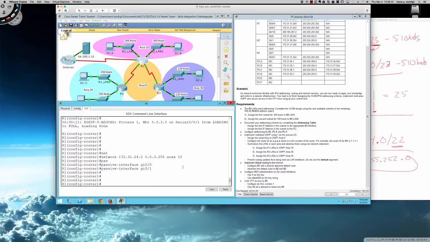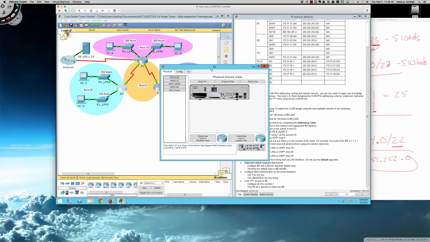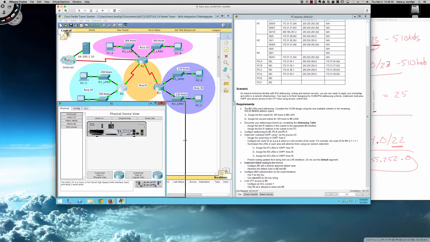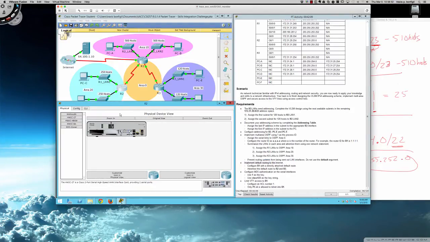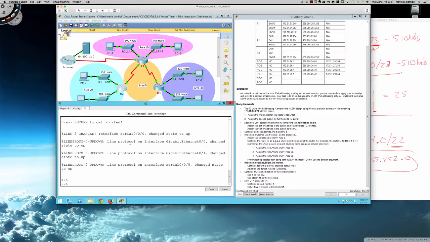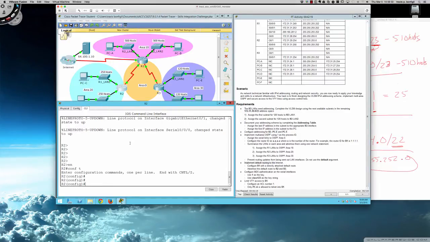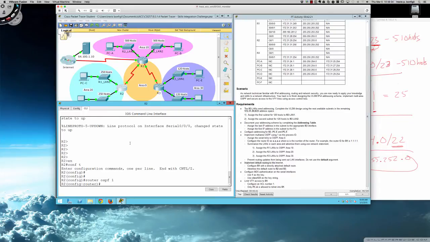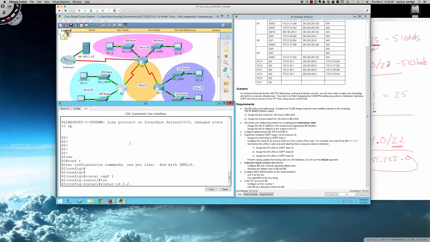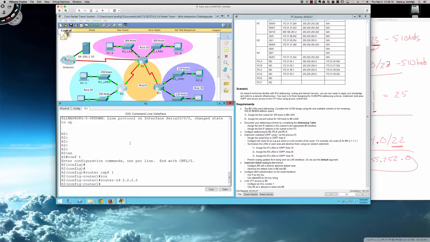Implement default routing, and in fact, correction there, we need to get on to router R2. Don't let me forget router R2 here. Okay, so let's pull router R2 up and go to the CLI. We're going to do the same things that we just did for router R1. So I'm going to go from user exec to privilege exec into global config, and we're going to go ahead and say router OSPF 1. We're going to set the router ID to all 2s, and now we're going to need some network statements.